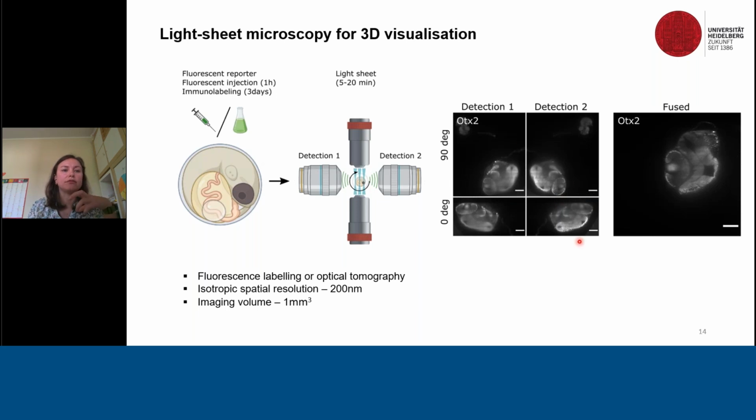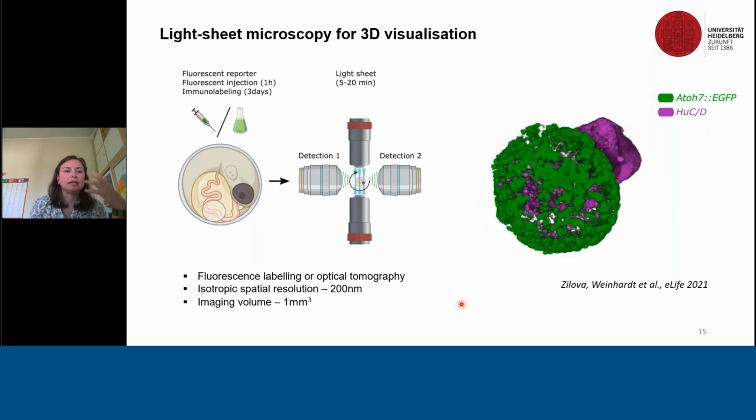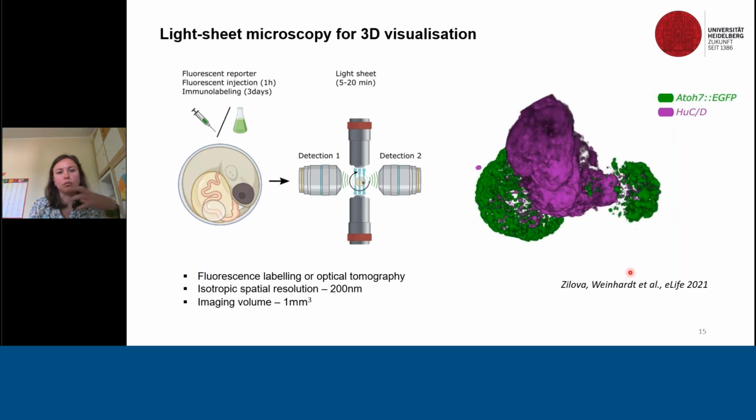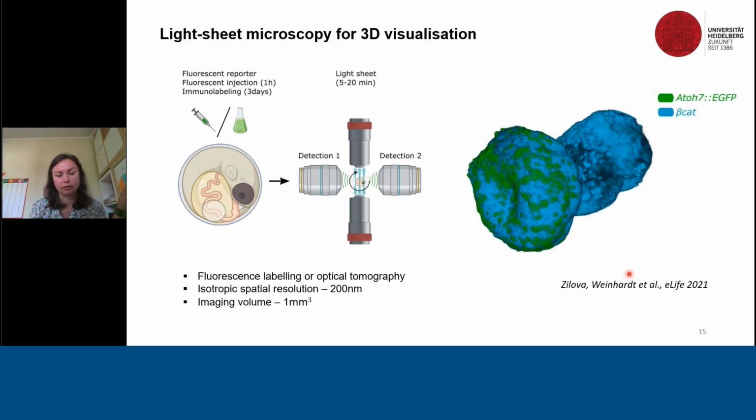And so by creating four different orthogonal volumes, one can merge them into a more or less isotropic spatial resolution, a quite large imaging volume, with information on where the gene is expressed. And if one does it on, in this case, a fish organoid, which we have done, it's the same gist. You can see that ATO7 is a reporter for the eye cells involved in retinal development. You can basically reconstruct a whole 3D volume of where this gene is positioned, which kind of cells, and how it acts.